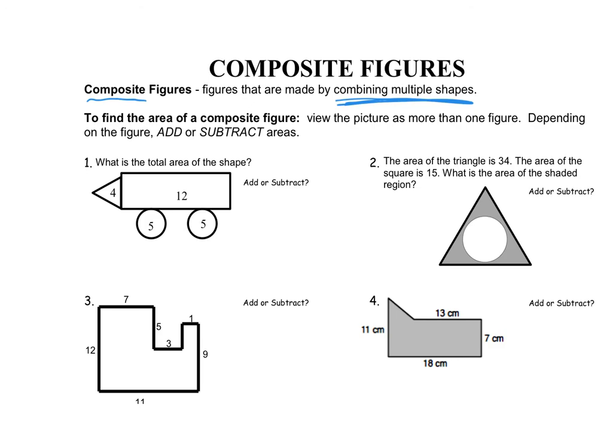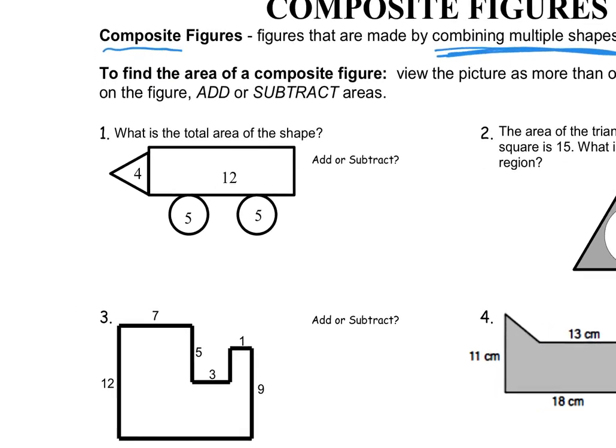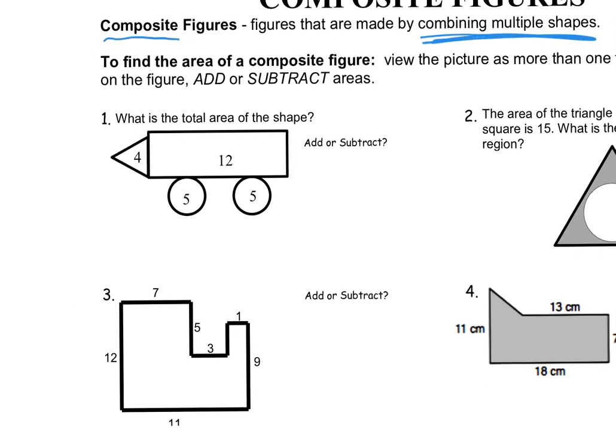Let's get straight into this and see if we can understand how this works. It says, what is the total area of the shape? And it's asking us, do we want to add or do we want to subtract to find the area? Well, we need to find the area of the triangle, this triangle here. We need to find the area of this rectangle. Let's call that shape number 2. This circle is shape number 3, and this circle is shape number 4, right? So we're going to have to add all of these together to find the total area. We're not going to subtract on this one, just add. So let's see how we start this problem.